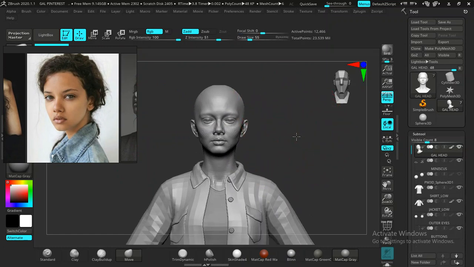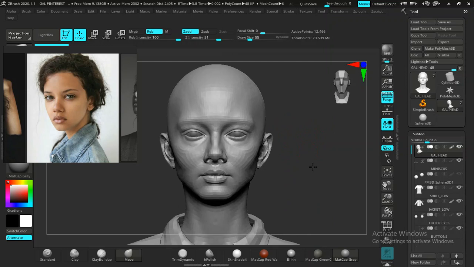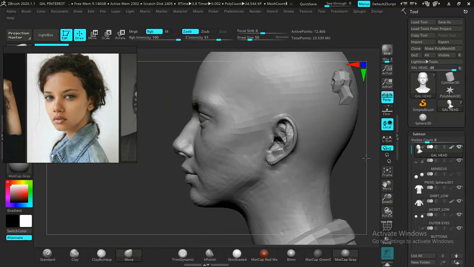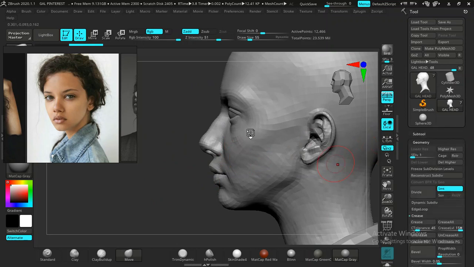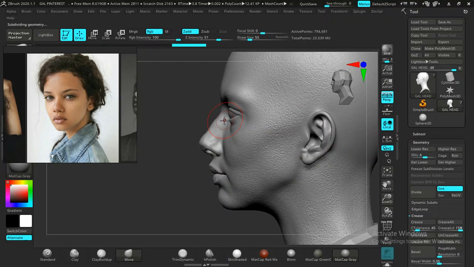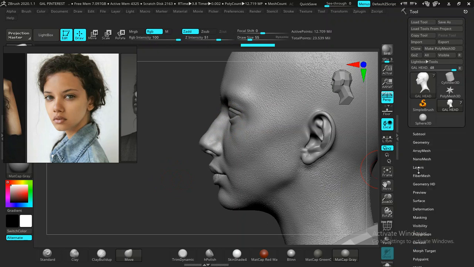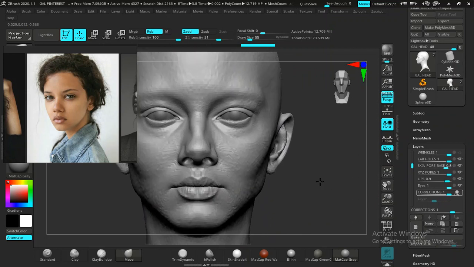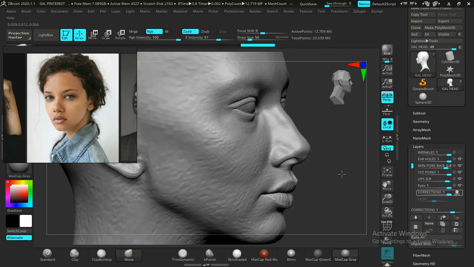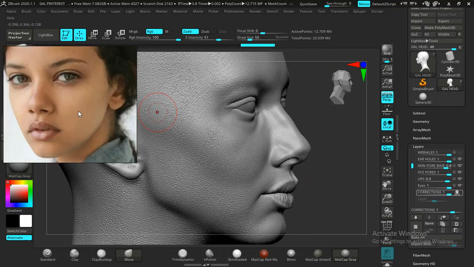First things first, for the eyes, this is the head model. I think I'm going to push the eye further out, just a bit, but this should be on a layer. I think there is a correction layer, so I'm just going to use this as a guide.